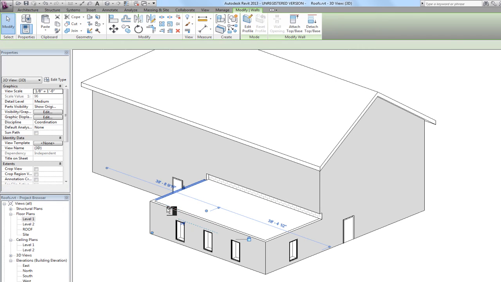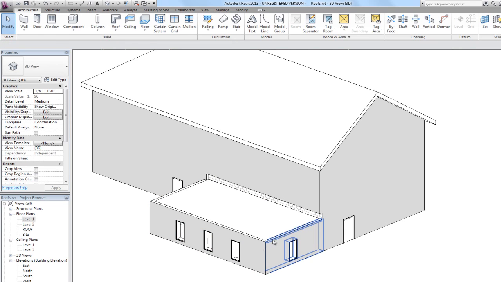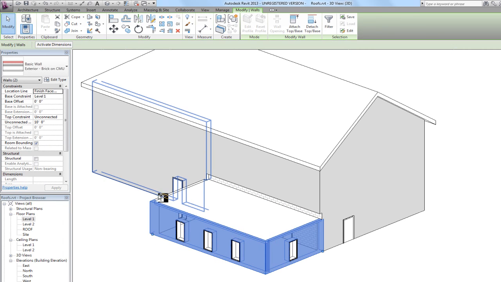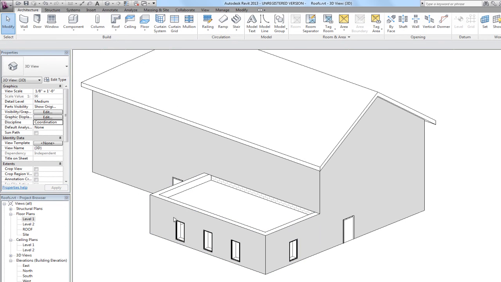If we want the parapet to be a little taller here, we can select those 3 exterior walls and then adjust the height here to be 12 feet. So when I set the roof to be 9 feet, the roof thickness itself is set to 12 inches. So it made it go up 9 plus 1, made it 10 feet.